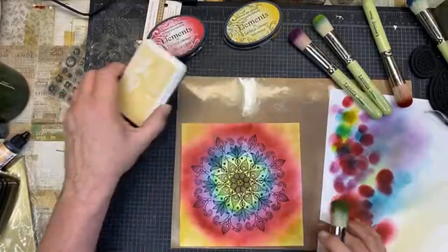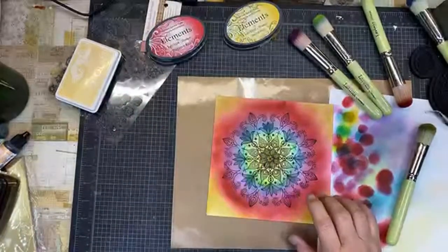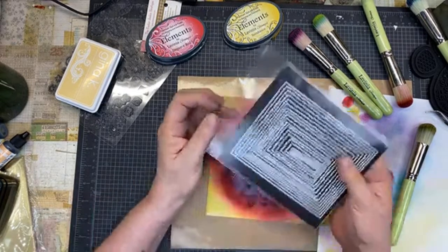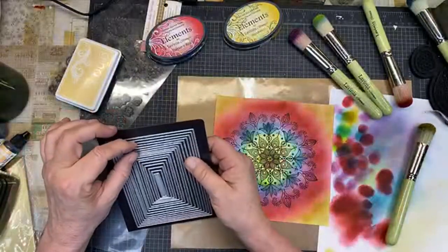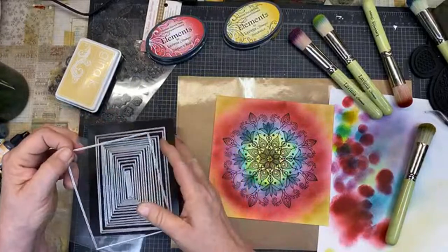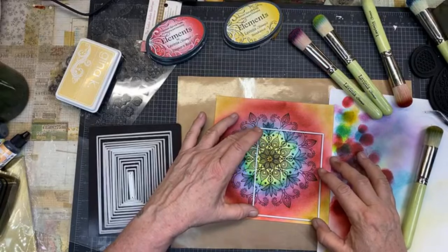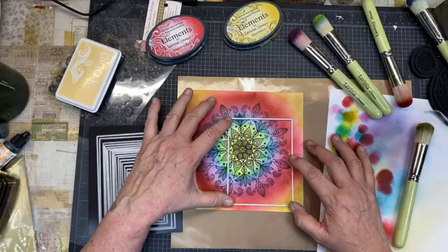Okay, so that obviously cannot be a card. So I have to preview where I'm going to cut this thing apart. So I'm going to grab my rectangle-y things and let's go. I can use all the parts for one thing or another. What do you think? Down here.